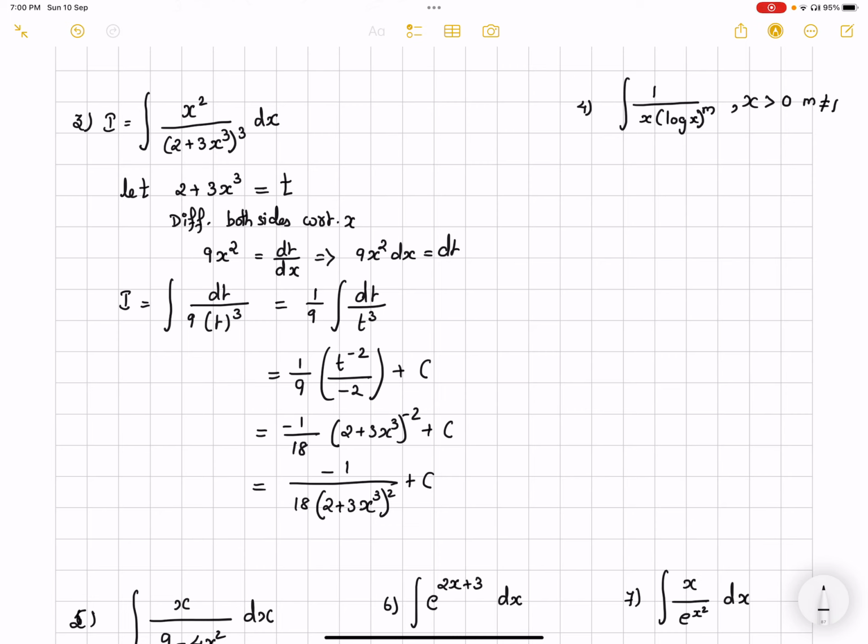Now fourth question, when you observe, we have integrate 1 by x log x whole to the power m. What is mentioned? x has to be greater than 0. When we are giving an input, the logarithmic input has to be positive. It can't be negative. That's a thing which we have, but the output can be negative. We are speaking about the input. When I substitute something, when I'm giving an input for x, it has to be positive. That's the rule. Or else it becomes a complex number again.